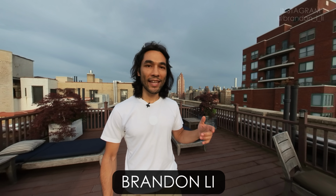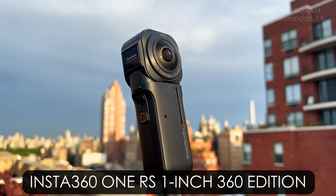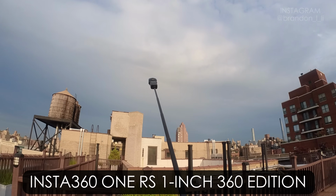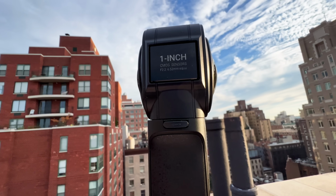So everything that you saw in that video, plus the footage that you're seeing right now, was shot on Insta360's new One RS 1-inch 360 edition camera, which has dual 1-inch sensors, which give you better tonality, better low light performance, and overall just a more cinematic looking image.